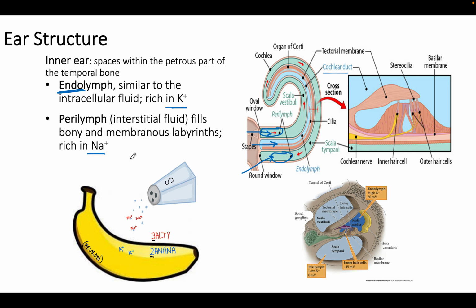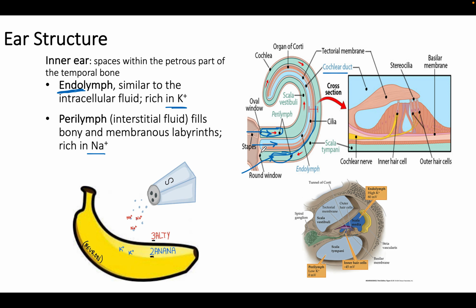As the stapes pushes on the oval window, the movement of the oval window distorts the fluid in this vestibular duct. It then goes across and deflects the basilar membrane, which is right down here along the bottom of this cochlear duct. The deflection of the basilar membrane has implications for moving what are called hair cells, and these hair cells result in us actually being able to hear sound.